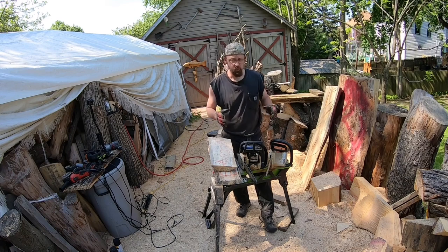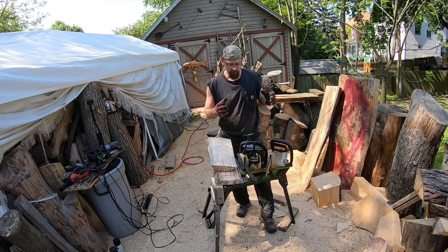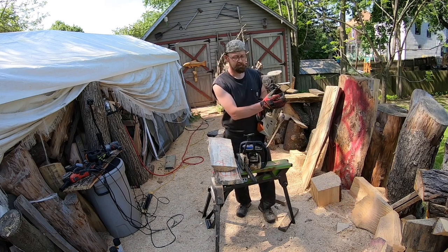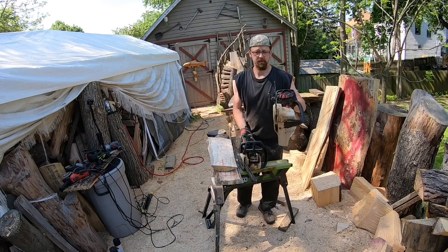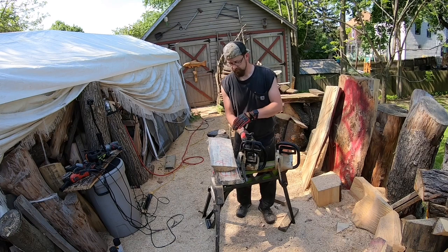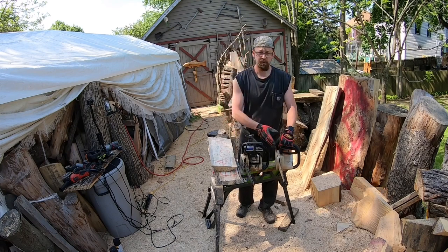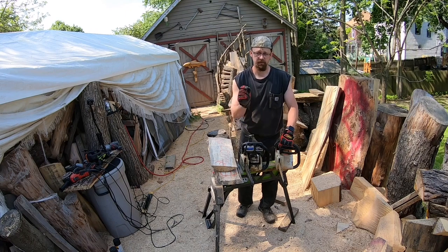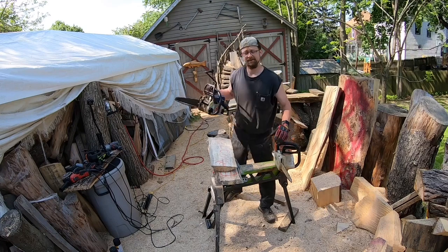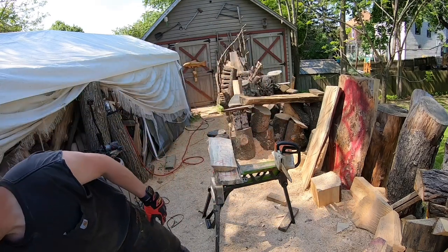I will be using a dime tip bar. You'll need a dime tip bar to do this. You can probably get away with a quarter pitch bar or a quarter tip bar, okay? Now, this one is a 43 gauge and this one's a 50 gauge. You can achieve both looks with either one. It doesn't matter. I will be using the 43 gauge just because it's a thinner kerf cut, and that's what I like to carve with, and I just don't want to run the gas saw right now. So I'm going to use my battery saw.